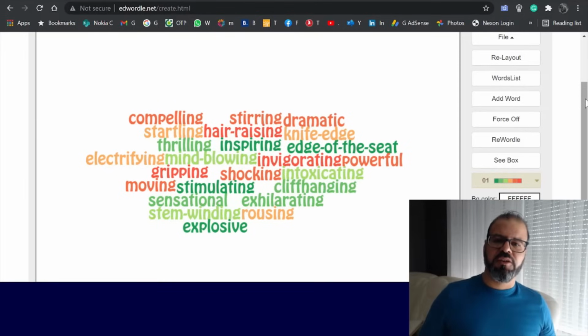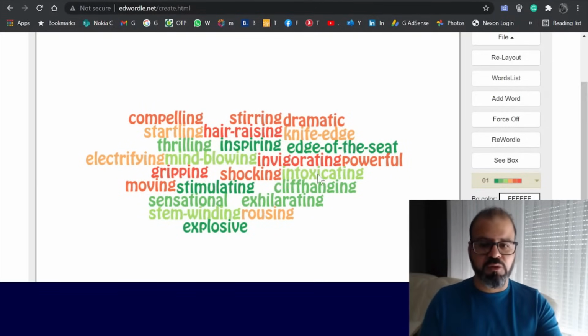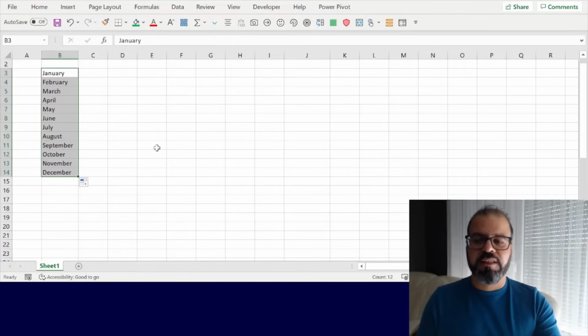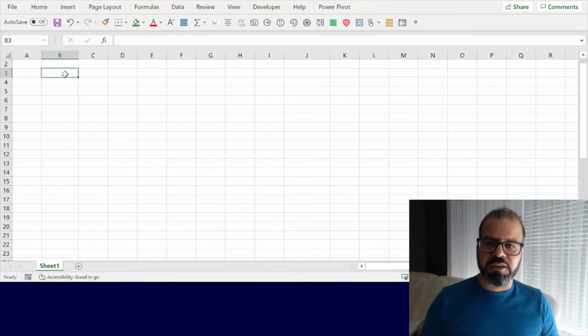I'm going to show it to you, and we'll make it in Excel and bring it into the environment that I'm sharing with you. This is a website which I'm going to introduce to you as well. So quickly, first of all, open your Excel spreadsheet and let's say pull anything, the information that you would like to put into this word cloud.